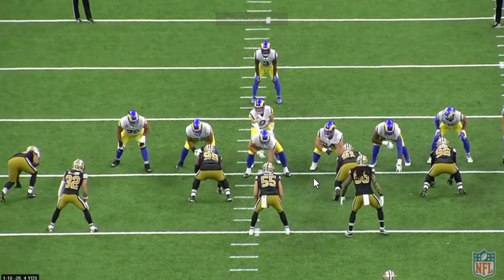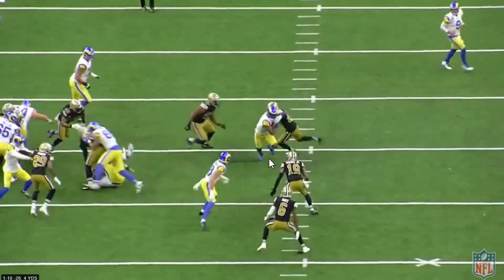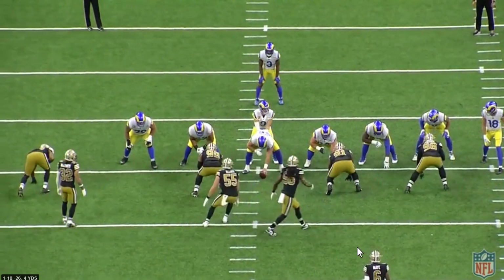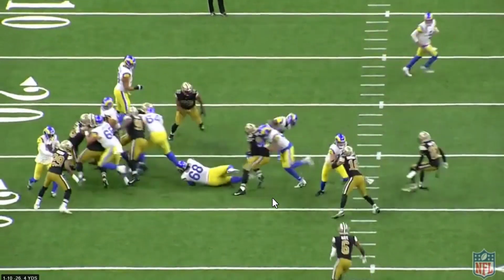I mean, this is a back who, again, we talked about the Achilles injury. When you can make cuts like this, these stop-start moves like that, make people miss, it's nice work. It's not an easy thing for, if he had lingering effects here, he would not be able to make this type of sharp movement.